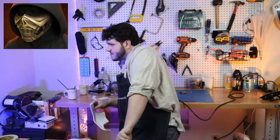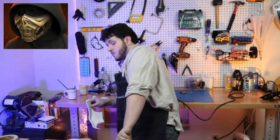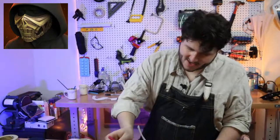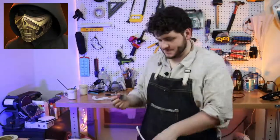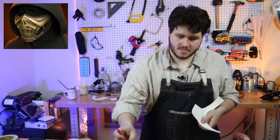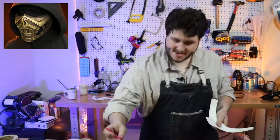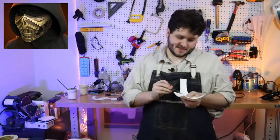You want to make a mask but find it really confusing and overwhelming to find a template — I might be able to help. What kind of mask are you trying to make? I'm going to try and get these cheek pieces in before we run out of time. Remember, give your glue a good stir before you start or you get chunks — I'm flying by the seat of my pants here.